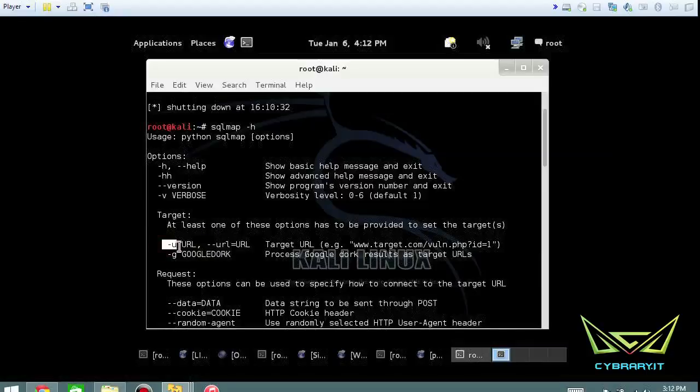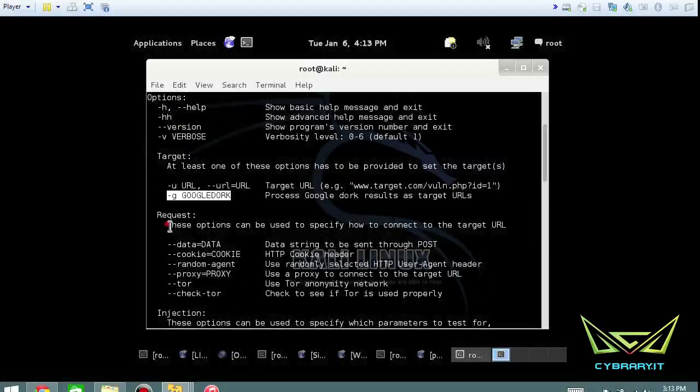I personally prefer just the -u, and then you can actually use Google dorking. Google dorking is a term that's been coined for some time now, but what it actually does is when you click on a Google link, if you notice the URL when you're doing this, Google in itself will send the link to Google, then process it internally, then redirect you to the actual search results that you want. So Google dorking is taking the Google search results and basically processing these queries as Google search results as opposed to the actual targeted URL. So my point is that you can actually just take Google search results, put them in sqlmap, and process them that way. That's called Google dorking.